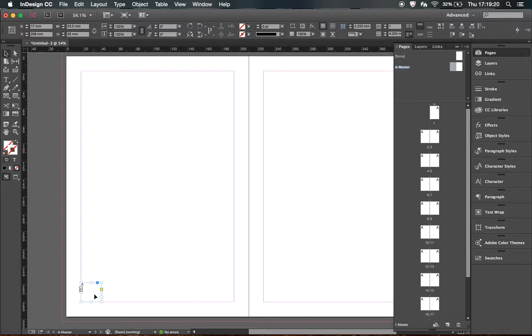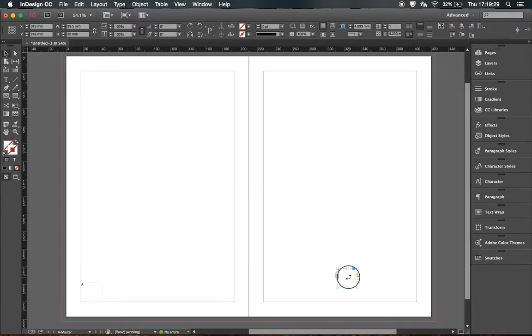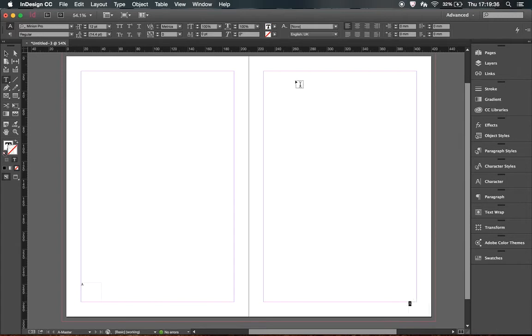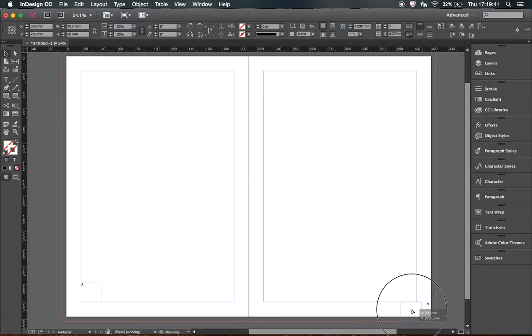I'm going to copy that and paste that just simply by Command C, Command V, and I'll put that in this corner. You know what? I'm going to put that in a logical spot. Let's select that and align to the right side of my type box and align that to the margin. A little bit down maybe. What about this one? Same. All right, that's it. Let's see if it worked out.